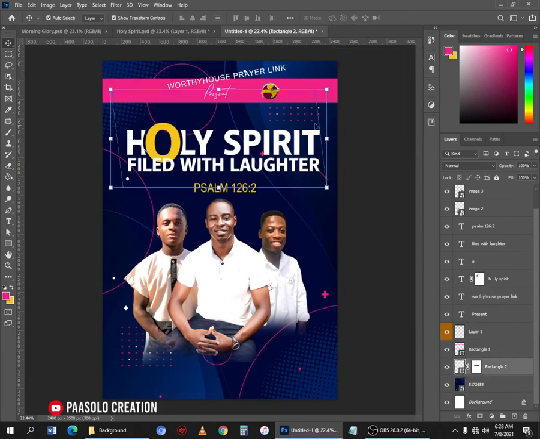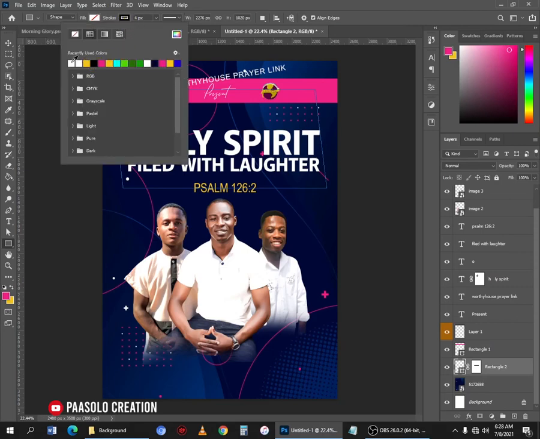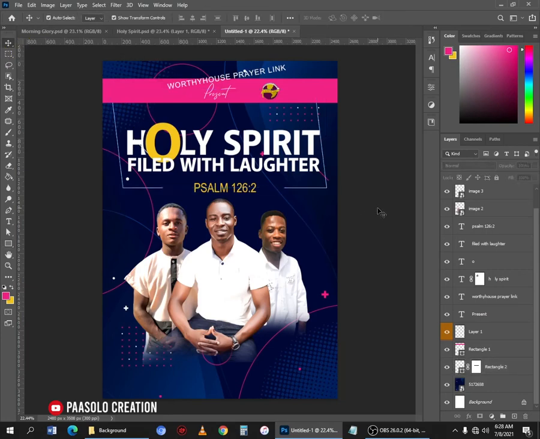For that one, click on U or click on any of the rectangle tools, then you will see the stroke here. So change the color to white and click Enter or the move tool to accept changes. All right, so from here I can also change this one to white, but this one is okay.